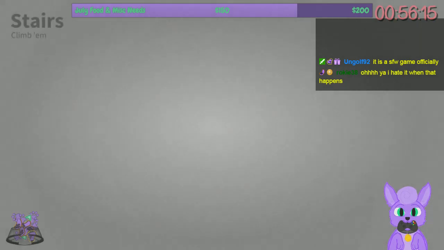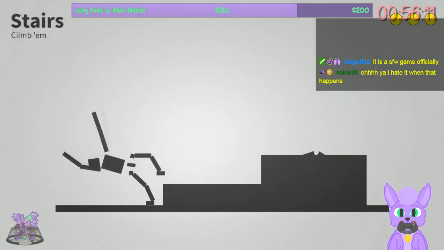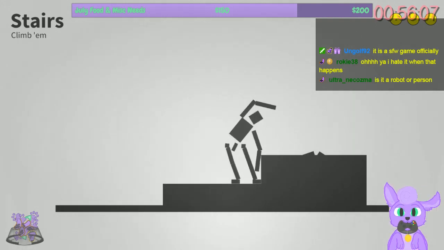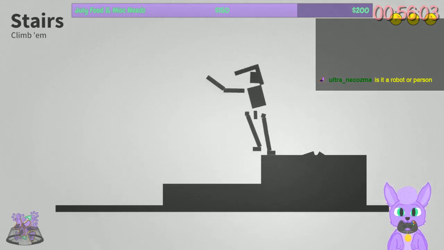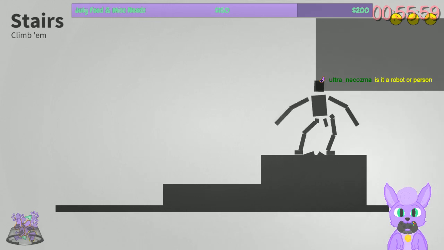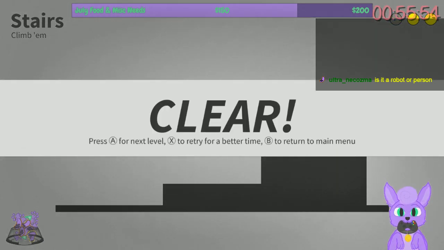Whoops! I like how I just kind of slide. I just realized I could slide instead of walk. That's much easier. There we go. Is it a robot? It's obviously a robot. We're using a repair nozzle. Humans don't have repair nozzles. Come on.